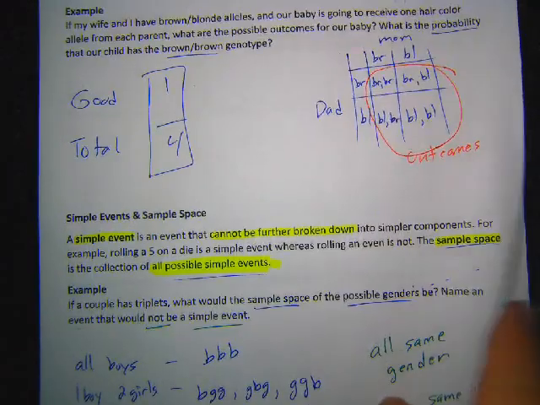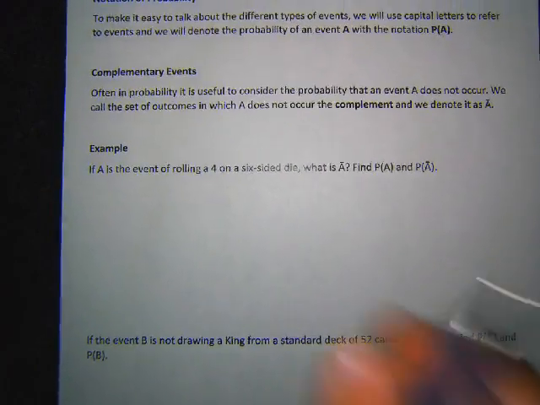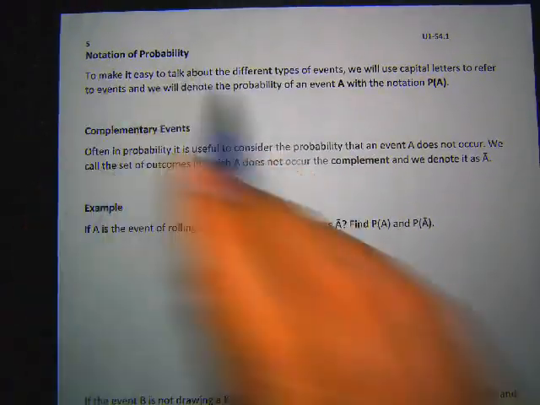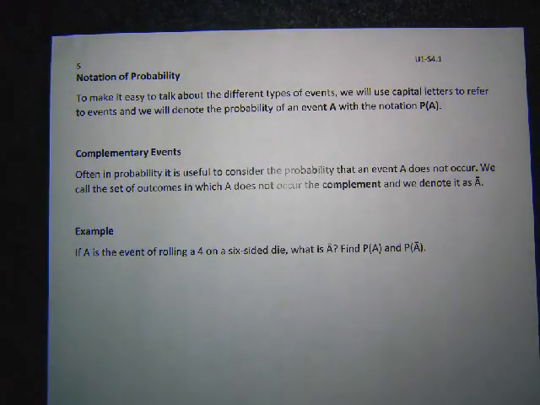Okay. And we're almost done. This is a short section because we're really just getting into probability. So last page here, I'll talk a little bit about the notation. So when you talk about probability, we use the word probability a bunch. It gets to be really annoying to sit there and write probability of something over and over and over again.